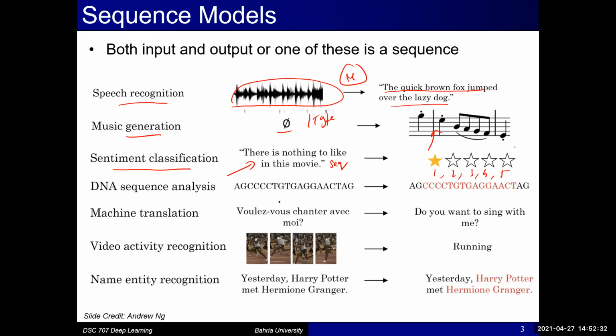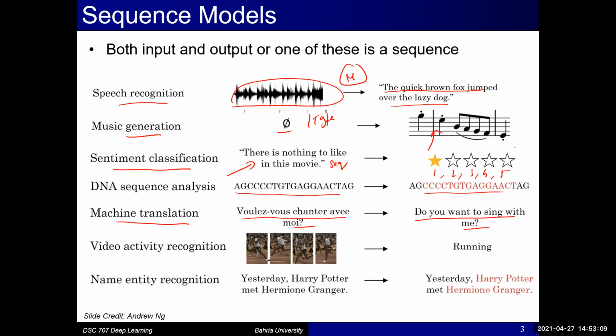Then you have DNA analysis, where you have a sequence and you have to identify a subsequence within that. So again, a sequence to sequence matching problem. A very common application that we'll also see is machine translation. You have a sentence in one language, maybe in French, and you want the corresponding translation in another language. Both input and output are sequences, and the lengths of these sequences can also be different. If the sentence in French is 10 words, in English it can be 8 words or 12 words. It is not necessary that you will get exactly 10 words in a different language.